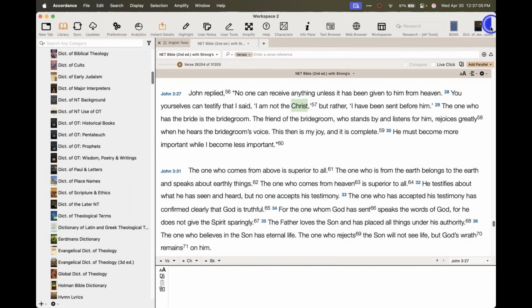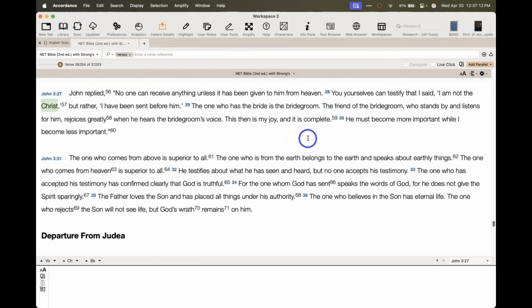There's a third yet quicker way to amplify, and that is to make a toolbar icon shortcut. So suppose you don't want your library open, and suppose you're consistently clicking into the Dictionary of Jesus and the Gospels. In this toolbar, you can make a shortcut. You can see here I have BDAG, the Greek English Lexicon, so that I can amplify. I can select a Greek word and just click this and get into it.